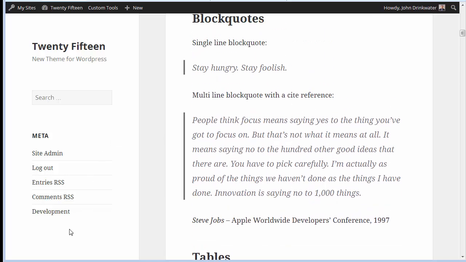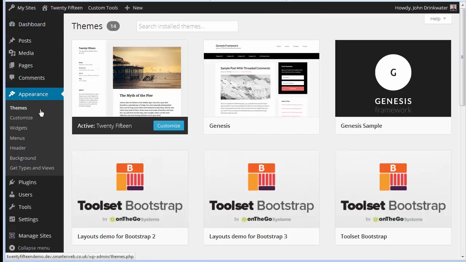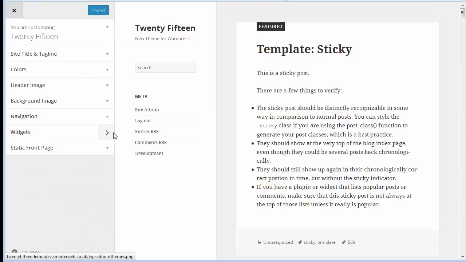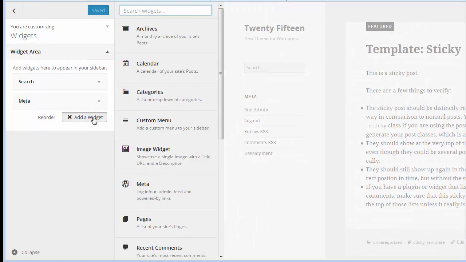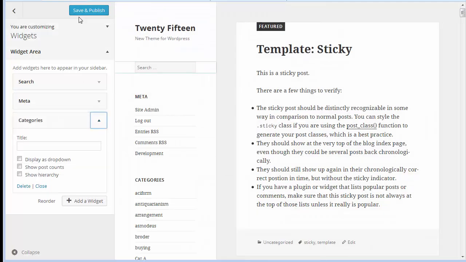So if I was to add something to the sidebar, if I go into themes, customize, and to the widgets, I'll add a widget. Categories perhaps. That should keep things bigger.